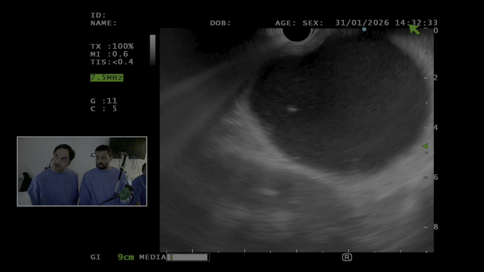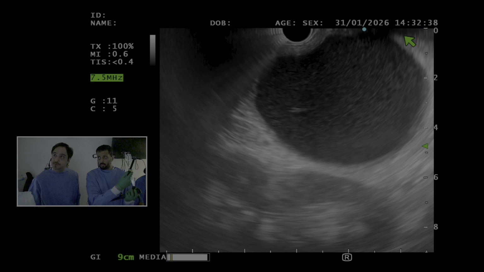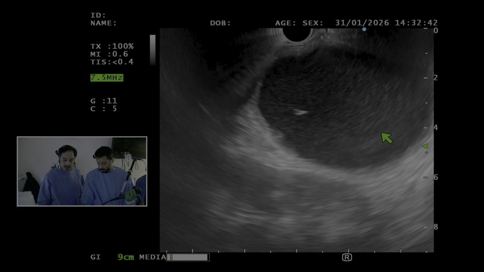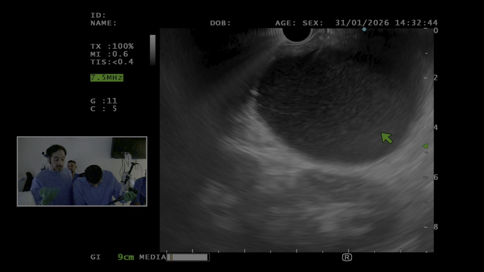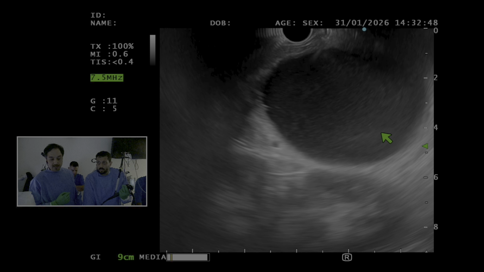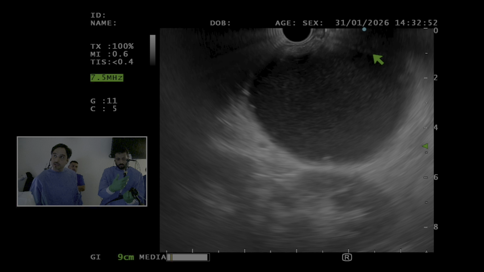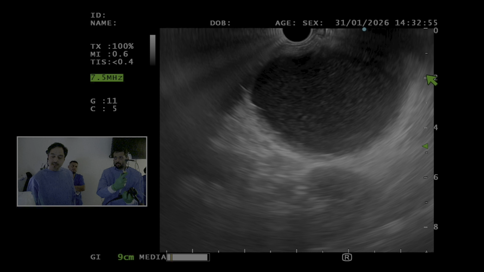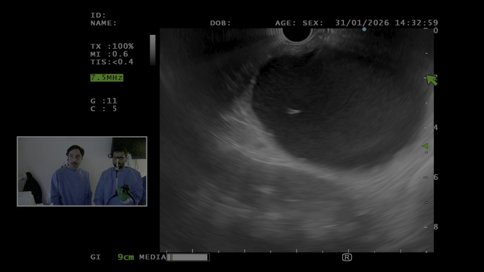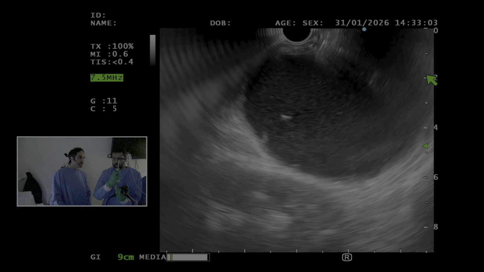I don't see any pancreatic tissue on the upstream side toward the tail. So in this patient, we know there is a communication with the PD, which is expected, which explains why the amylase is always high in patients with pancreatic cyst or pseudocyst. But the main question is whether there is some parenchyma higher up here, which I don't see. So I think this patient is unlikely to have a disconnected duct, but you know, this will show with time, I guess. So I guess, Saad, you'll go ahead with the puncture.